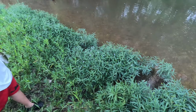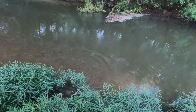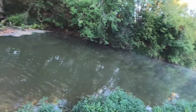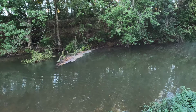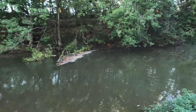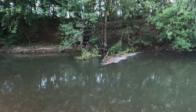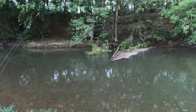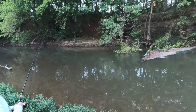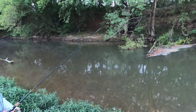Yeah, nice one, dude. Get a good release, just throw him. Yeah, buddy. Get back over here. Let's see if you get two for two. Nice. I like this, George. I like it. There's some fish in here. When you set the hook, you can drop it back. See if you get another, if his buddies were following it, then they're gonna slam it.